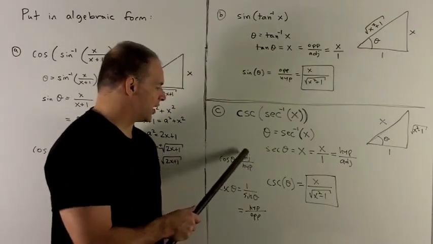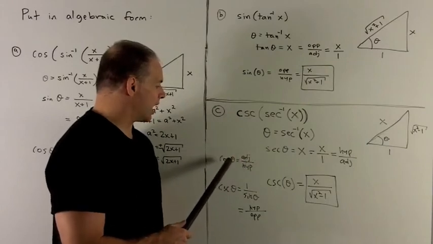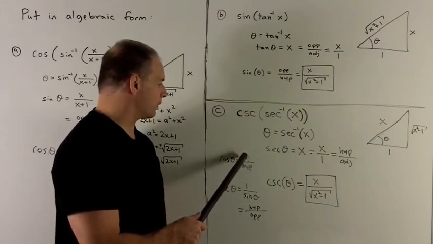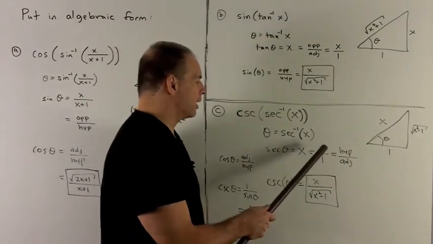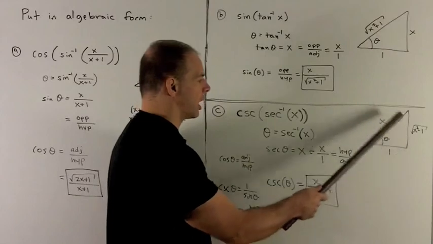Then I have to figure out what's the formula for secant in terms of the right triangle sides. Well, cosine is adjacent over hypotenuse. And secant is 1 over cosine. So I just want to flip this over to get hypotenuse over adjacent. So our hypotenuse is x. Our adjacent is 1. And so I'm going to fill in the triangle this way.